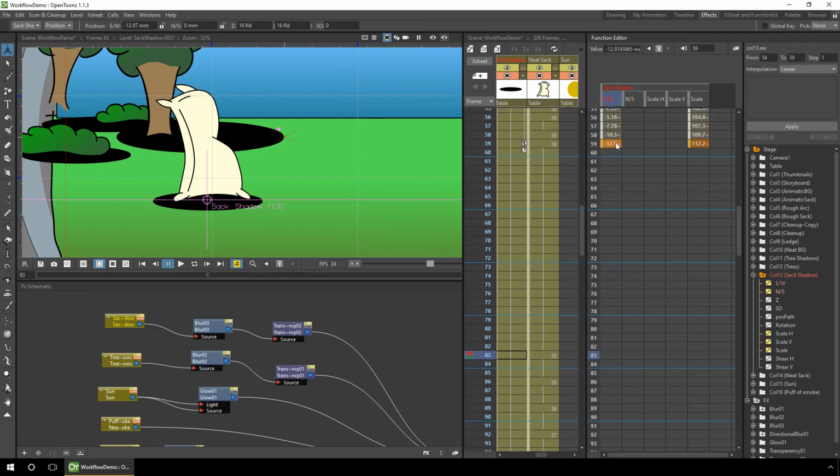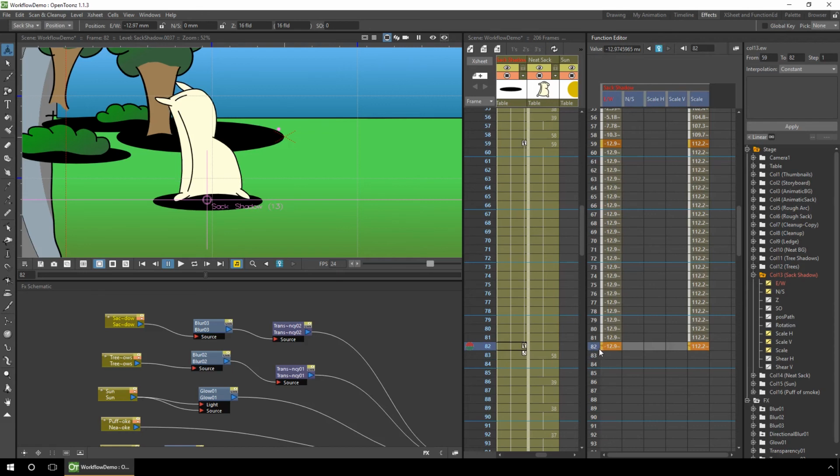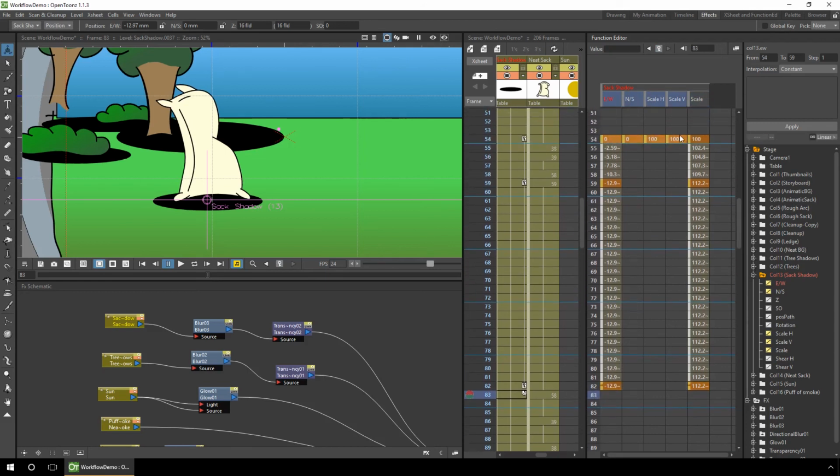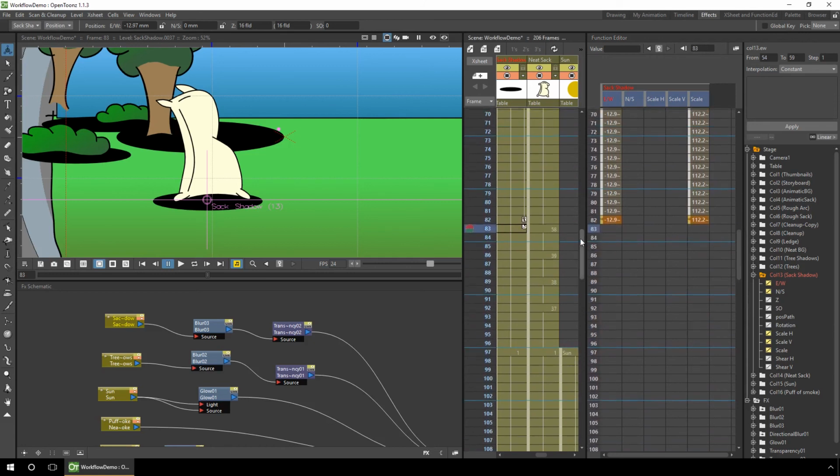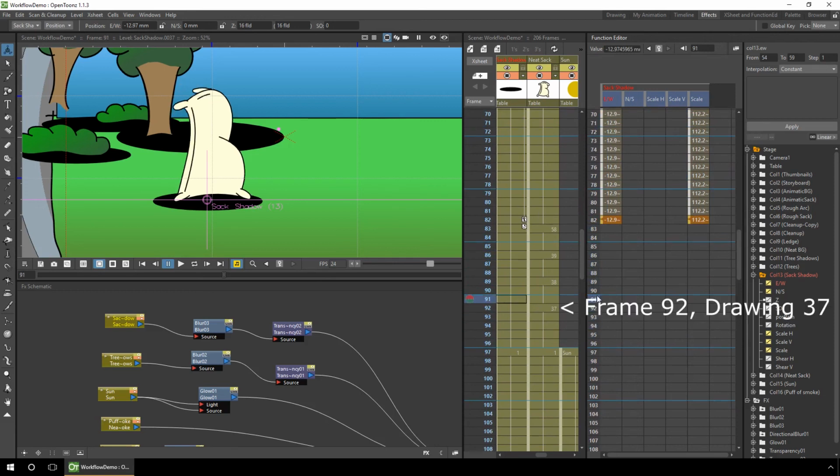So if we click and drag over the last 2 frames here, if I copy that and then go to frame 82 and do paste, so that's using the keyboard shortcuts Ctrl+C, Ctrl+V, and then as he starts to move we need the animation to start to move. So I'll go back to the first frame, I want to copy these and paste them on the final frame of the animation, which is 37 there. Paste.